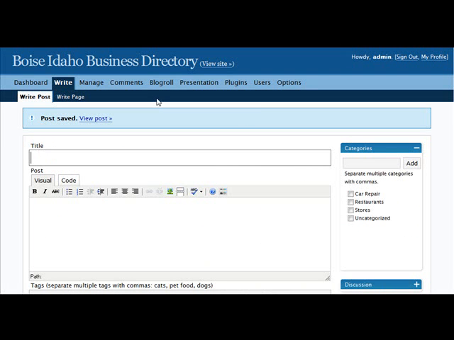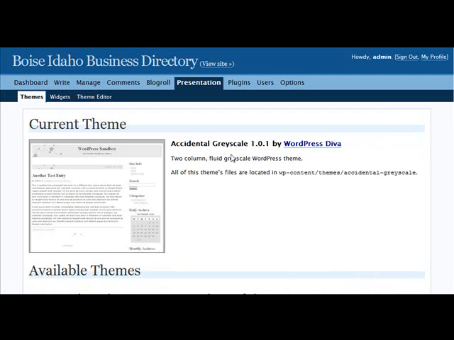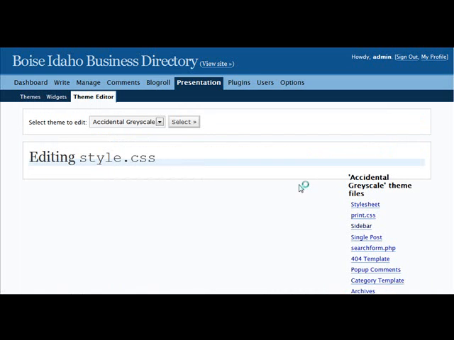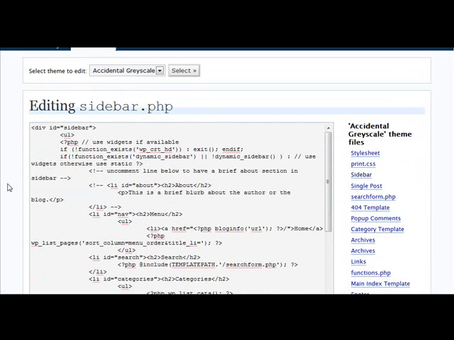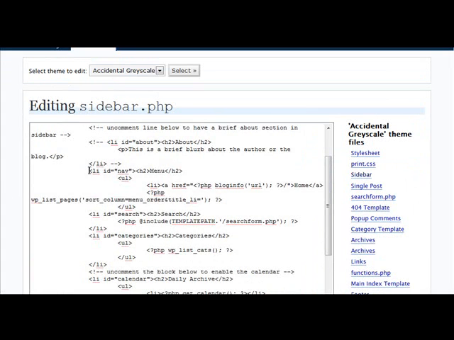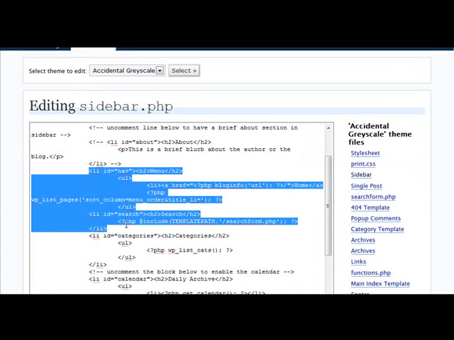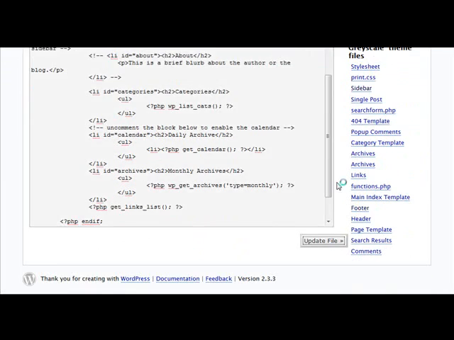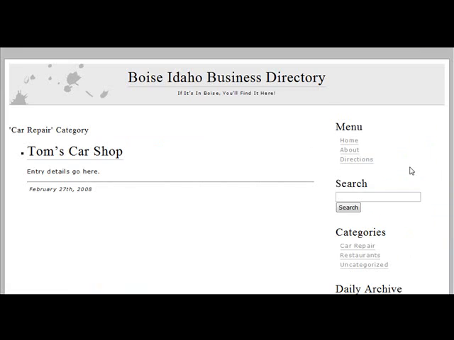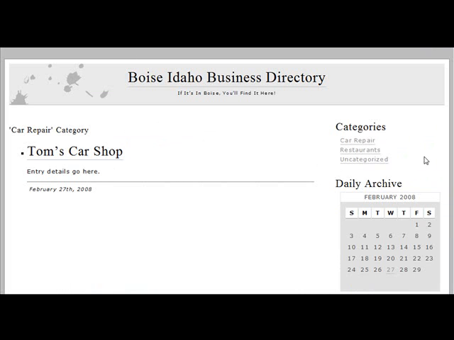Alright, so further along, we're going to go back to the presentation, back to the theme editor, back to the sidebar, and now we're going to take out the menu because we don't need it for our purposes here. Update the file, and you'll notice our menu is gone, and I took out the search as well. Now categories is going up there.